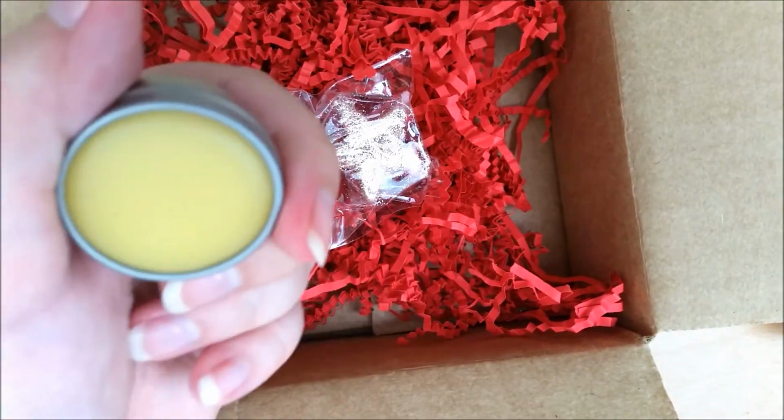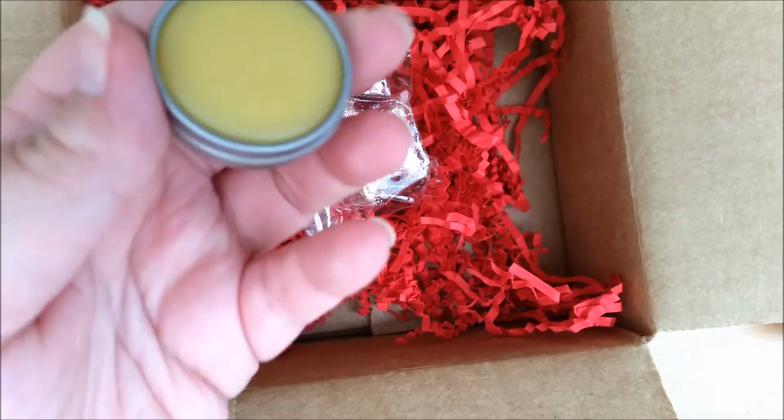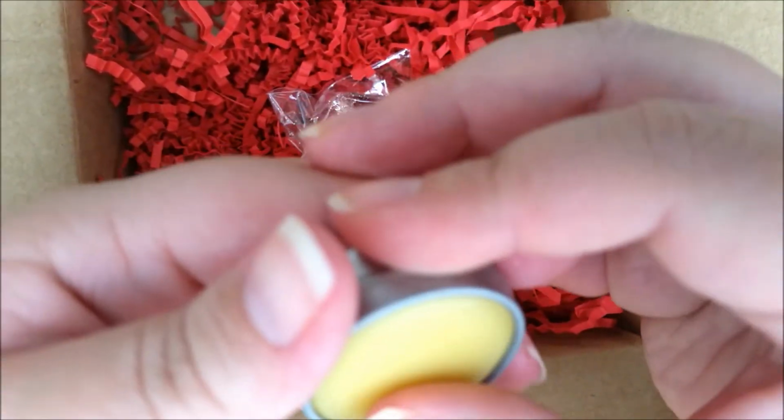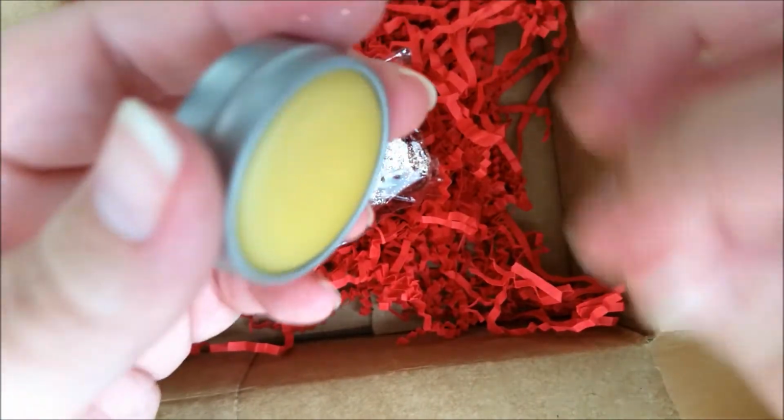That's good. I think it's the tobacco blossom that really is good. And then I guess I can kind of smell the caramel. And then it's just a pomade. You take it off onto your hands like this and you put it in your hair and you use it to style it. I'm not going to do it right now because it's almost the end of the day and that would be a waste.